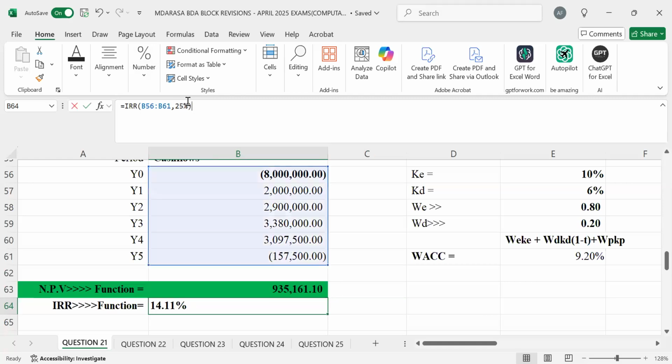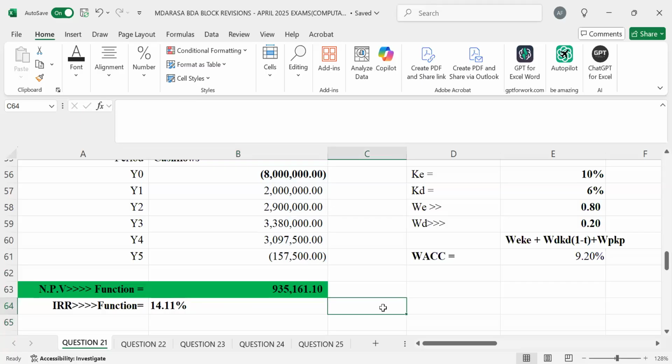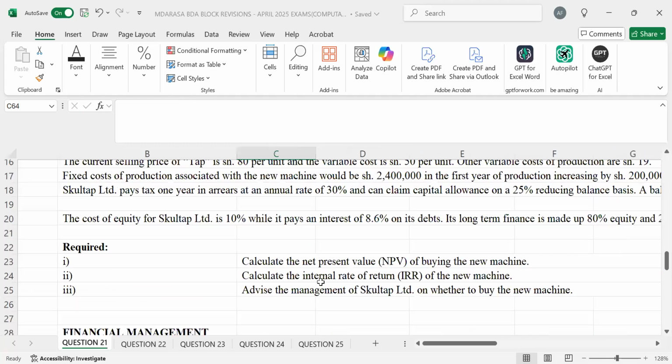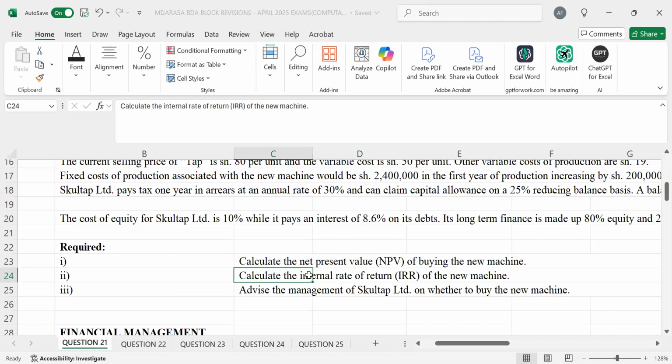Assuming you don't take any rate here, though I wouldn't advise that, because practically we normally consider you must guess a value. If you don't take any rate, you still get the same value because it has assumed that your rate is 0. But majorly, when you're doing it practically or manually, you should always take the rate that is higher than the one that was used to compute your original NPV. So our IRR in this context, we have what? 14%.